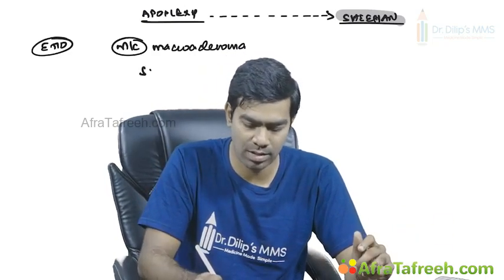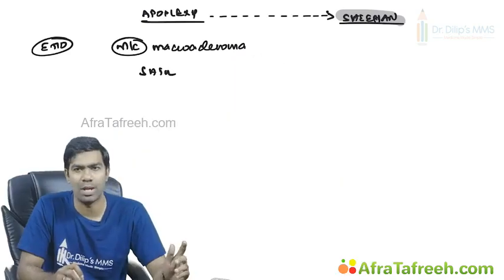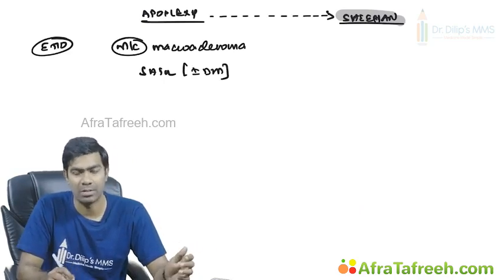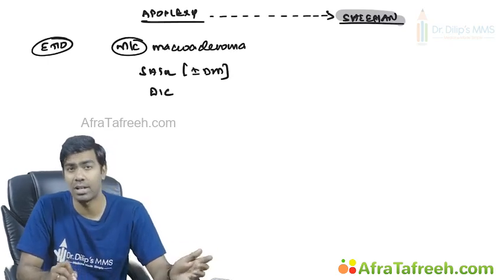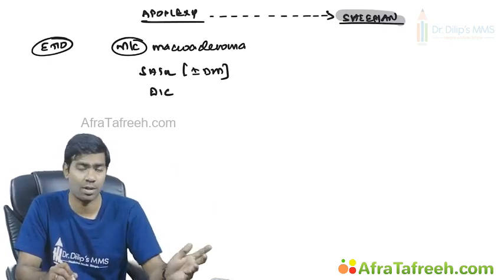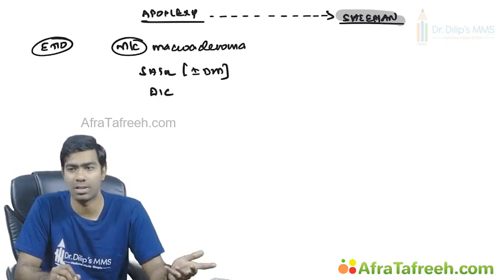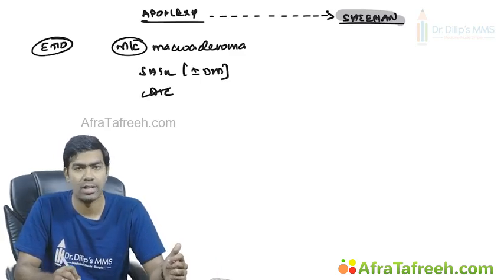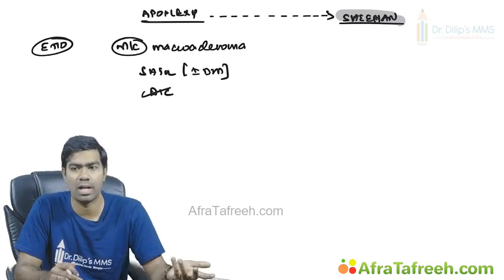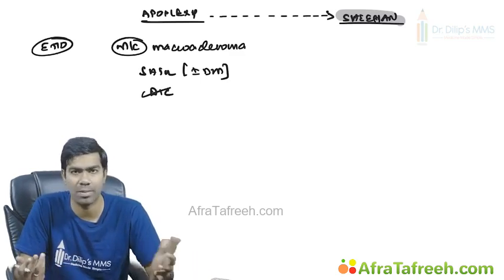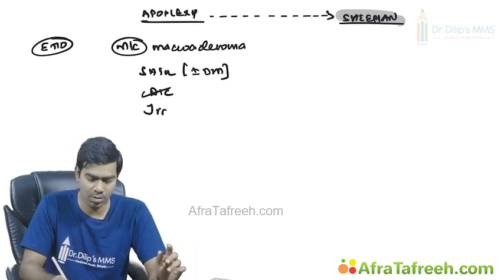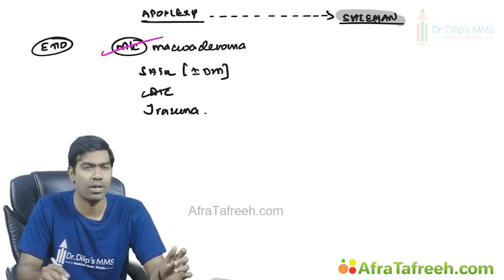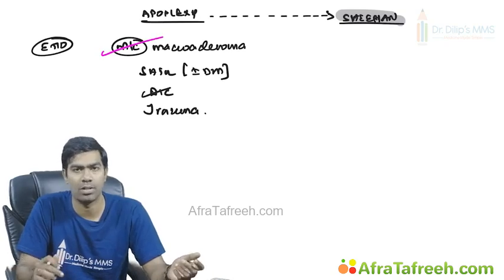Apart from that, apoplexy can result from uncontrolled hypertension causing bleeding into the pituitary. Especially this is common if the patient has associated diabetes mellitus, or if the patient goes into DIC, disseminated intravascular coagulation, causing bleeding into the pituitary. You would have studied DIC due to meningococcal septicemia causing hemorrhage into the adrenal glands, called Waterhouse-Friderichsen syndrome. But here the DIC might happen because of some sepsis, and that might result in hemorrhage into the pituitary, or very rarely it might be due to traumatic causes, but these are not common. So the most common is always the macroadenoma screwing up its blood supply, causing hemorrhage or infarction of the pituitary.